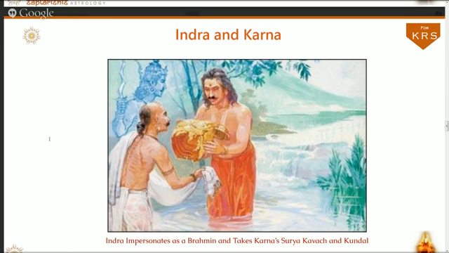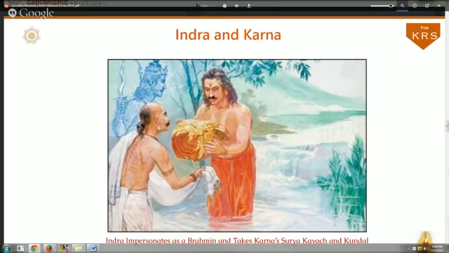But his father, Surya, comes and warns Karna that this is a ploy being played on him. But Karna says, I cannot do anything. If somebody comes at that moment when I'm praying and giving my oblations to Surya Bhagwan, and they ask me for any wish, I'll have to satisfy it. That is my karma and that is my dharma.